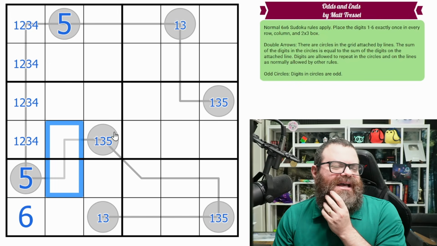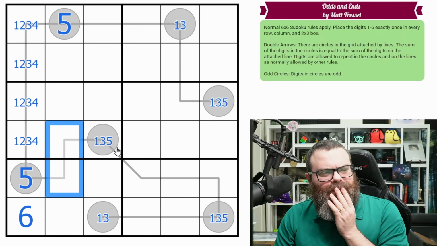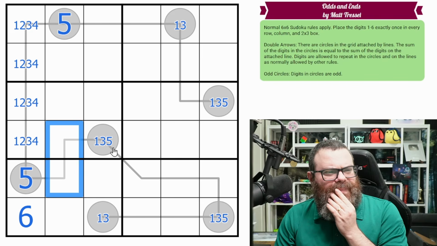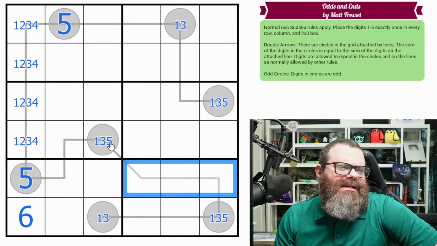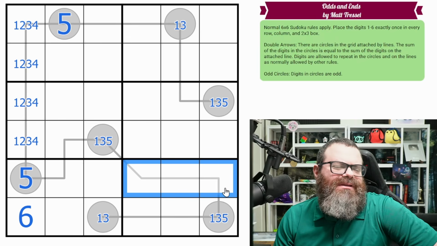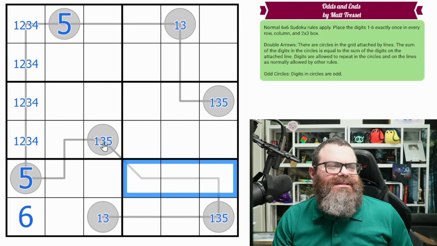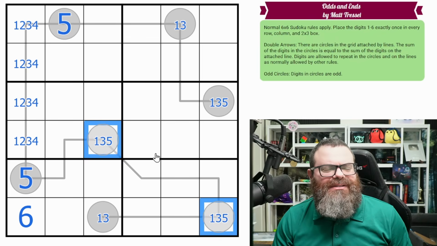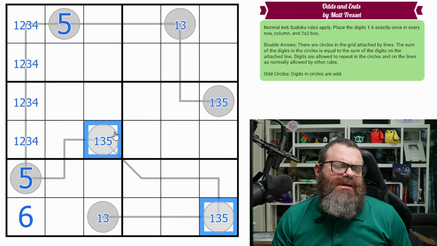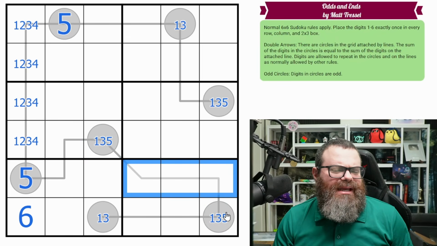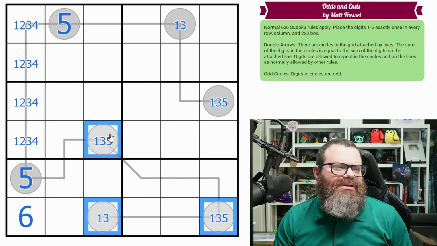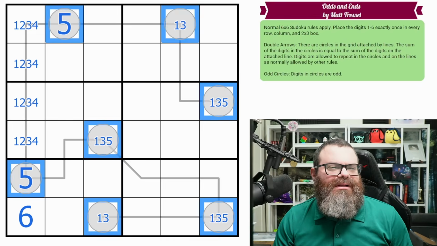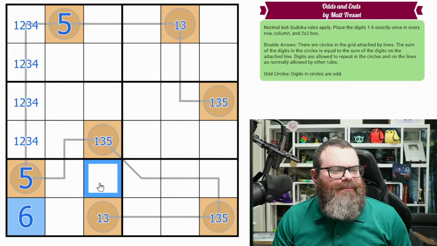Let's see. So these two add to 5 plus something. So they either add to 6, 8, or 10. One thing we can say is that the lines connecting the two circles always add to an even sum. They have an even sum because two odds are always even. And since the circles are always odd, the circle sums are always even. And so then the line connecting is also even. So maybe that's useful here. These both are odd. I wonder if I should color. Maybe I should color. Might as well. So I'm going to use orange for odd and blue for even.